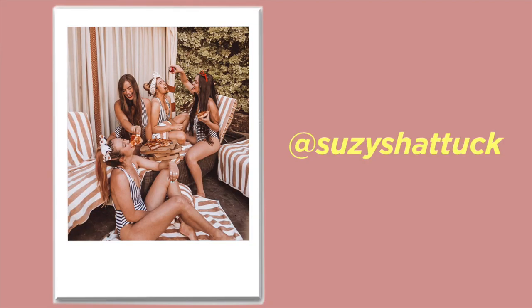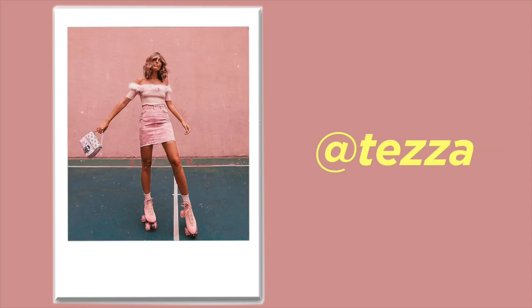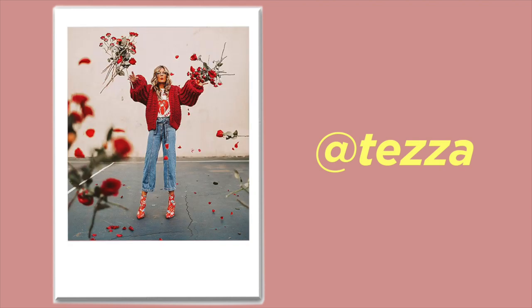This is the widest angle lens in my whole collection. I actually bought this lens when Suzy Shattuck and Tezza's pictures were going viral — they're just super wide-angled, you can see their whole outfit and the whole background, and it's not super blurry. When I picked up this lens it was also a time when overly professional photos on Instagram weren't actually doing as well. I had so much fun with it — this made me feel the most creative. I would take it out with my friends, do really fun photo shoots, and this lens just makes any picture look super cool.